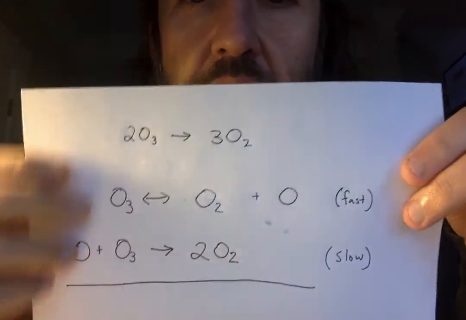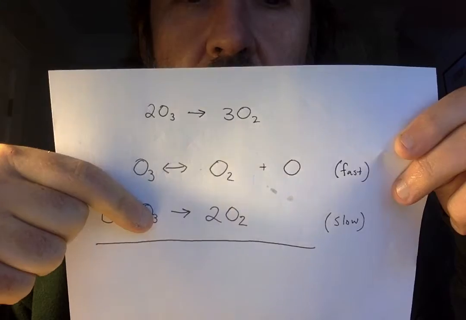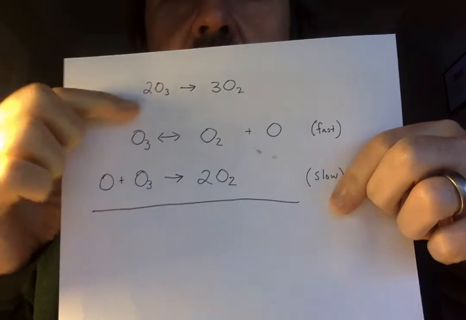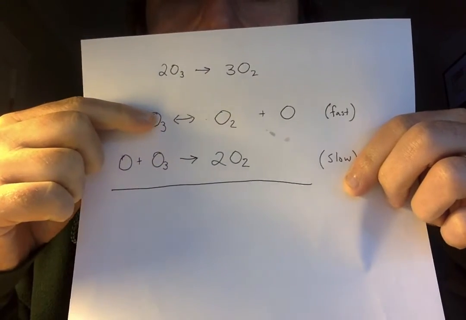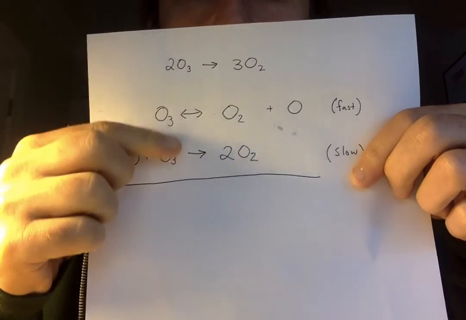So I have this reaction for us here, the breakdown of ozone into 3 oxygen, and this is the proposed mechanism. It has a fast step and a slow step. Just looking at it, the first thing I want to check is to make sure that the overall reaction matches the proposed mechanism. I see that this O is an intermediate because it is produced in the first step and consumed in the second. And so that goes away.